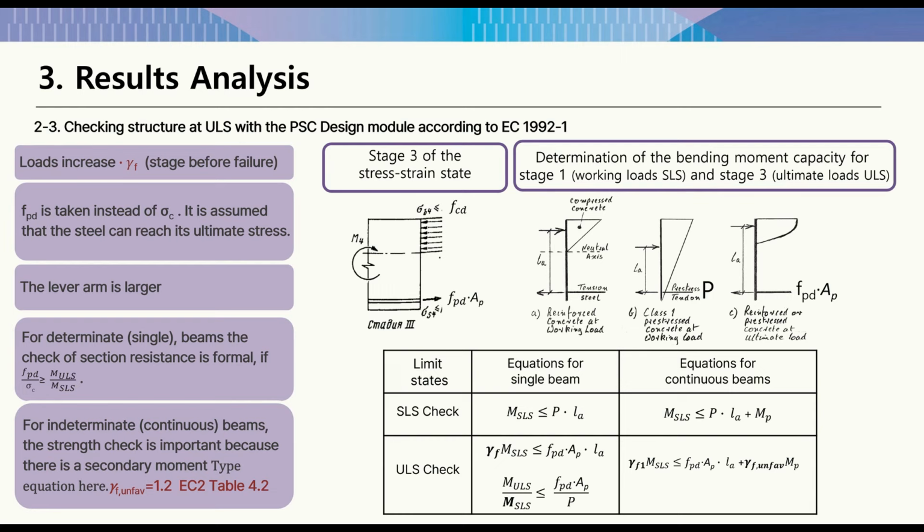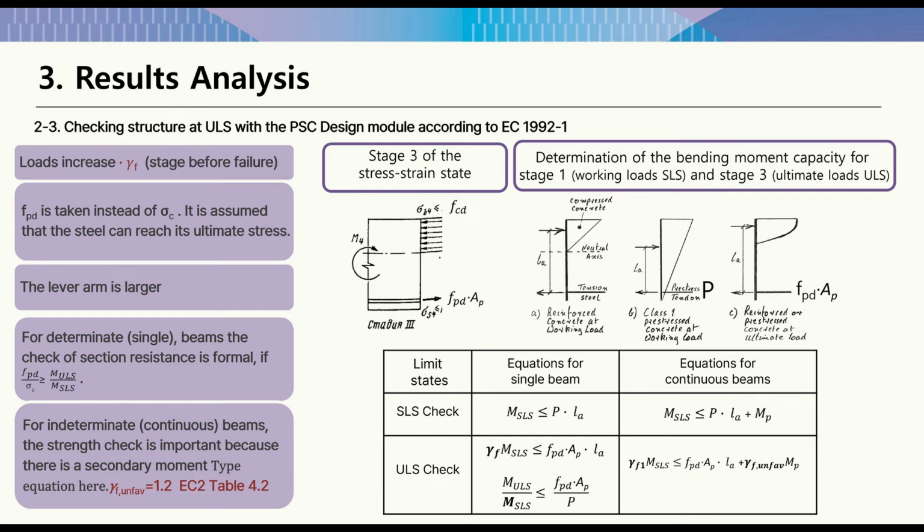Further, I will take the moment acting in the cross section without the force from P multiplied by E, but only the part of P multiplied by E. Otherwise, there will be an overestimation of the load-bearing capacity because we will take into account P multiplied by E reinforcement 2 times.